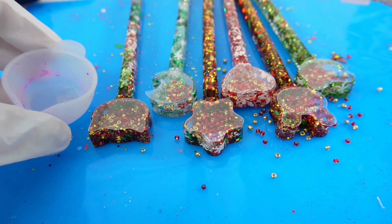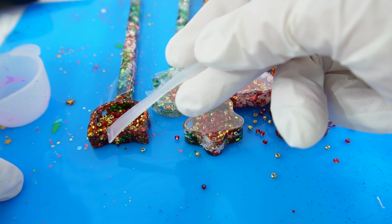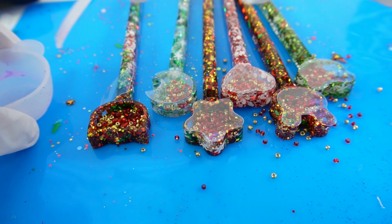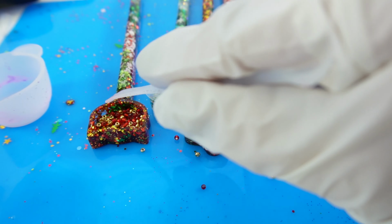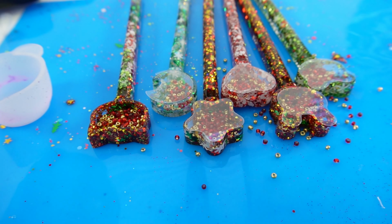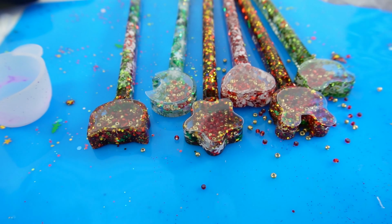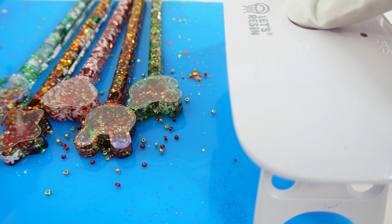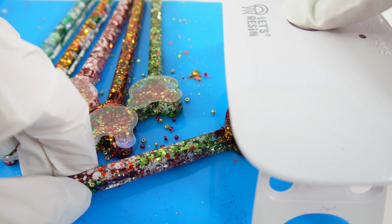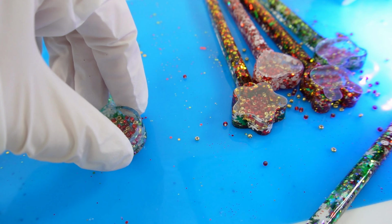Let's go ahead and get our glove back on. I'm going to put a little bit of resin on the edges of the cavity here. Make sure it goes all the way around and put the cover slip on. And we're going to stick it under the UV lamp. While that's curing, let's go ahead and work on the second one.